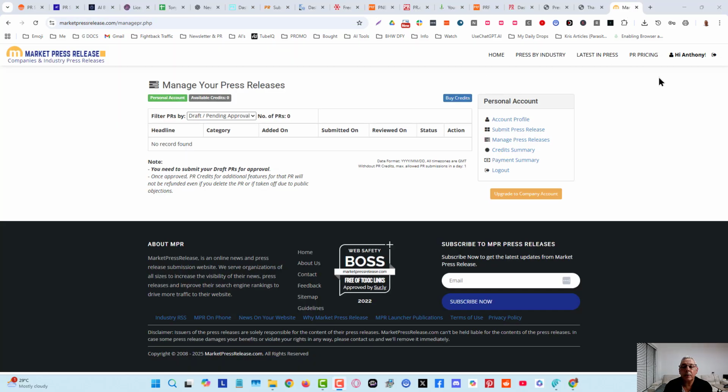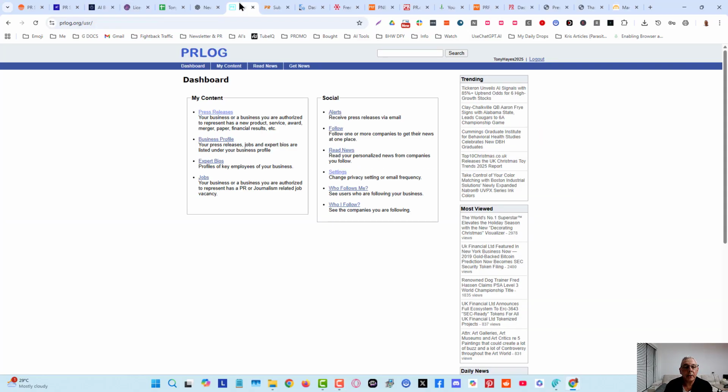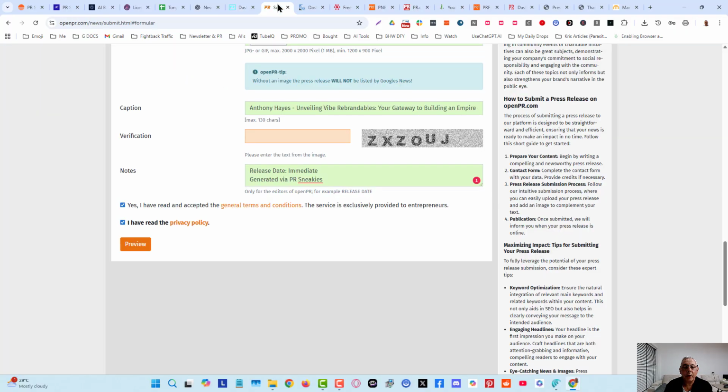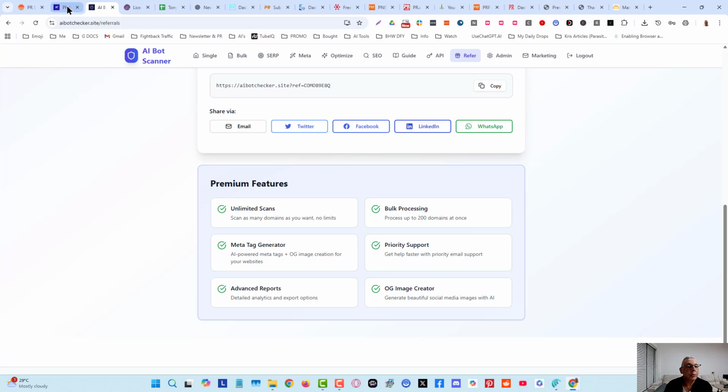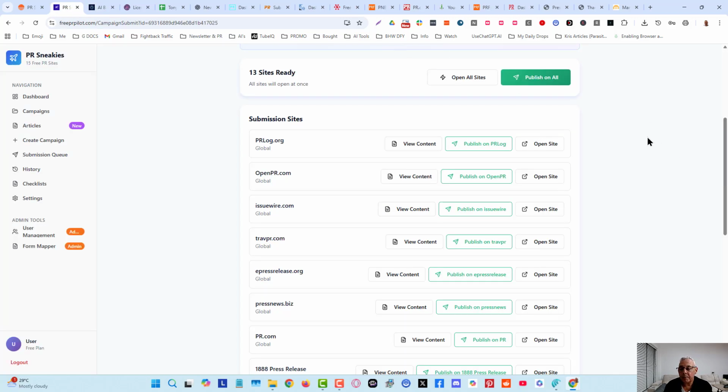Okay, so what you want to do is make sure that you are logged into the accounts for each one of these. So you do have to create your own accounts. The software will not do that for you, but once you are logged in, then you're good to go when it comes to publishing from the actual software. Okay, so you can click here to publish on all.